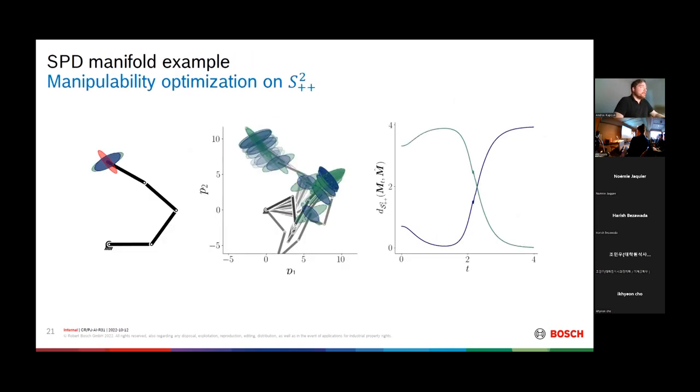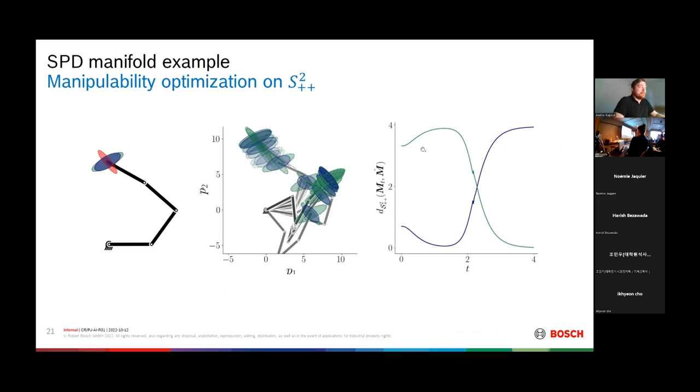And just as a last slide, I want to show you as well that this whole concept of optimal control doesn't only apply to sphere manifolds, but to other manifolds as well, such as the S2 manifold, and what we have seen before for manipulability optimization. I have crafted this very small example. Here you can see two target manipulability ellipsoids. One is red, the other is green. And we're going to track them over time. And this is roughly how it evolves over time.